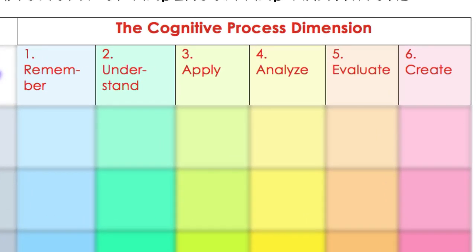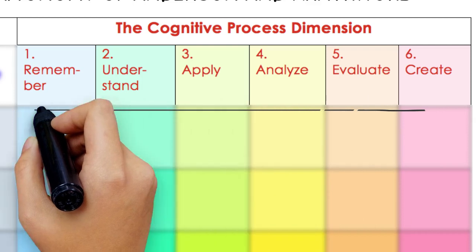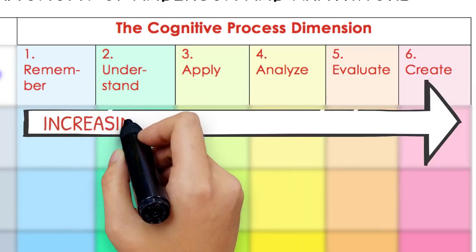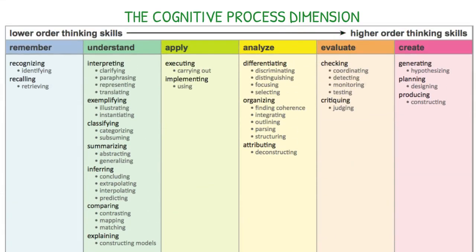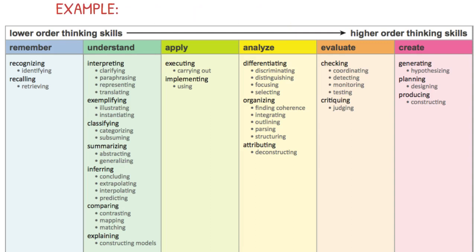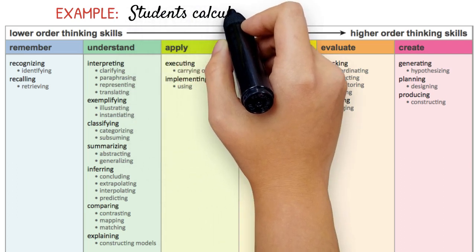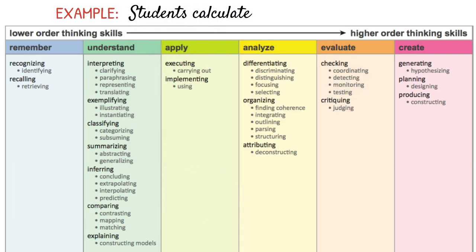As mentioned previously, for defining the precise verb, we're making use of the cognitive process dimension. It consists of a continuum of 6 verbs where the cognitive complexity is increasing from lower order thinking skills as remember to higher order thinking skills as create. To get a better understanding of these 6 categories, you may pause here and have a look at the specific cognitive processes in this spreadsheet. In our example, students have to calculate something. This verb fits best the category apply.